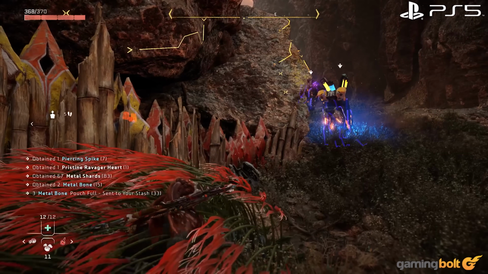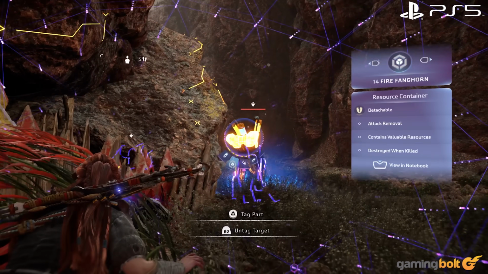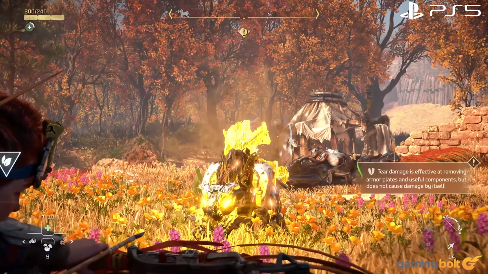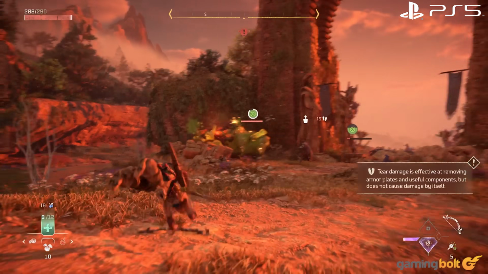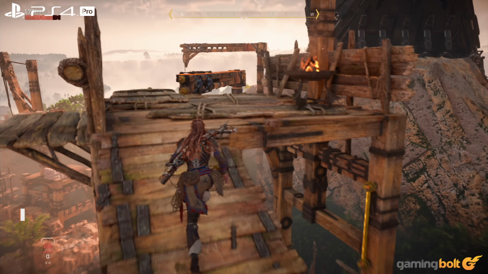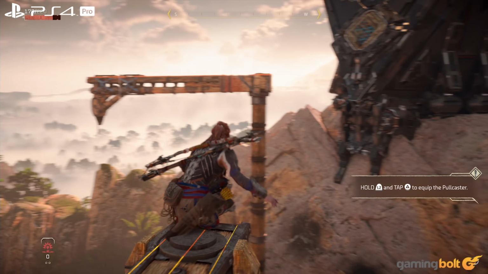Finally, Horizon Zero Dawn's systemic destruction of these machines makes a return in Forbidden West. Aloy can essentially target weak points of the machines using her Focus, and these parts will fall off the machines once enough damage is dealt. This forms an important part of the game's combat system, and an impressive showcase of the Decima engine's physics systems. PS5 multiple graphics modes, and how it stacks up against the PS4 Pro version.